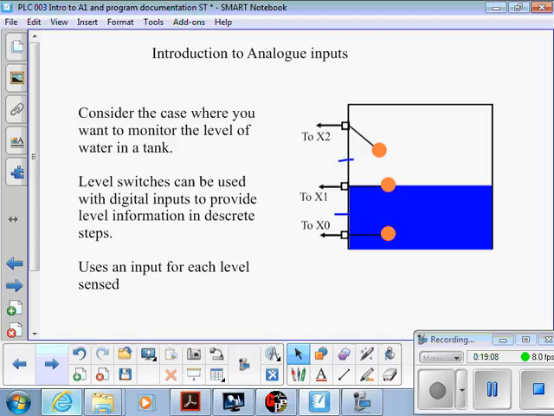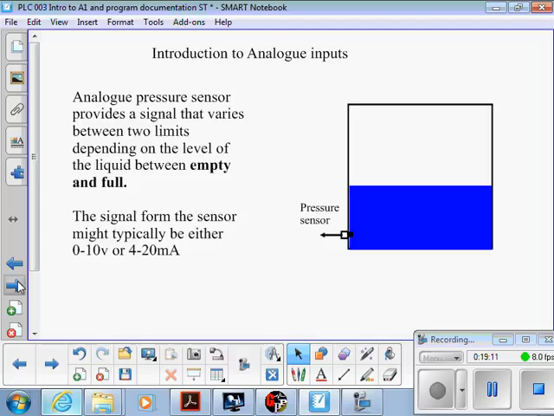Okay, so what we can do is, in place of the level switches, insert some kind of level sensing device in the bottom of the tank or the top of the tank. Mostly that would be a pressure sensor, because of the relationship between the height of the water in the tank and the pressure at the bottom of the tank. That has nothing to do with the width and length dimensions of the tank whatsoever. It doesn't matter if that's just a pipe or a massive tank as big as this room. The pressure at the bottom for the same height of water would be the same. So this is a pressure sensor that varies between certain levels, 0 psi and let's say 10 psi if the tank is full.